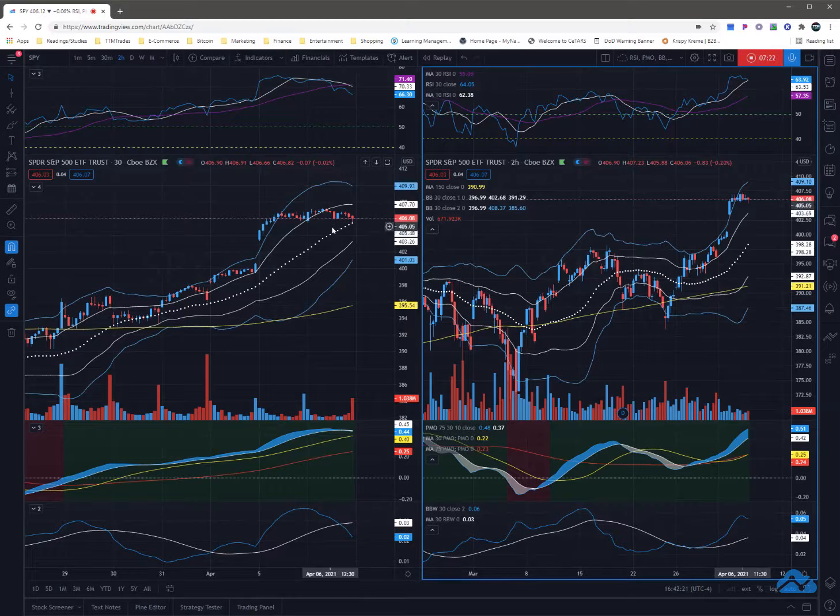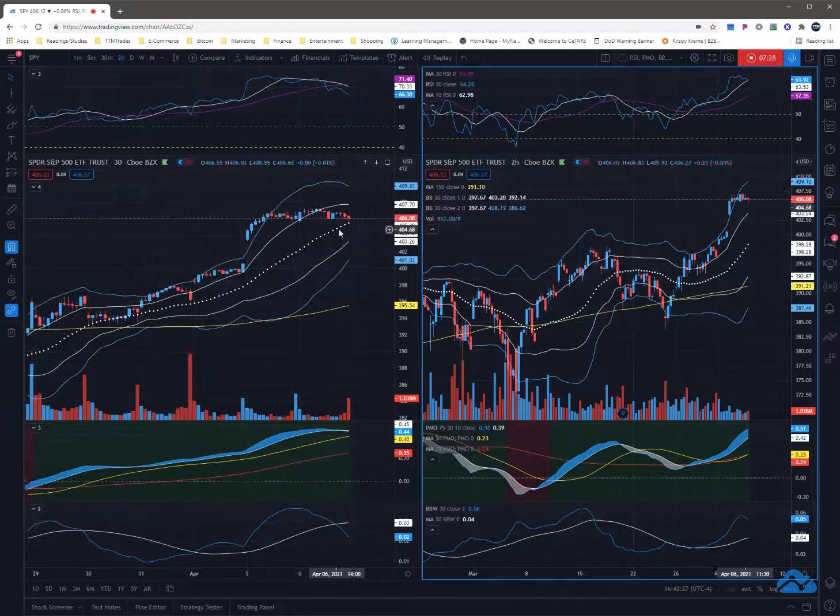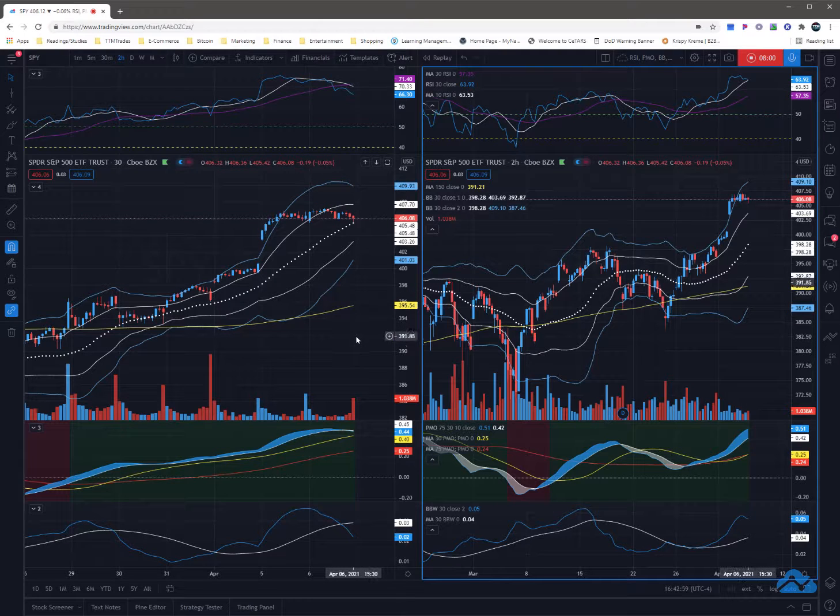Now, to identify if we're going to break back down to the downside, you want to see what was acting as support now become resistance. So first, you want to see that we break this 405 level and we pull down to the 403 level. All right. If we get a bounce off the 403 level, you want to now see 405 and 407 and 408 become resistance. If the price action starts getting rejected at that 405 to 408 level, and the momentum is consistently slowing down with the price action consolidating, and we start to see the PMO crossover, which I will post another video on, if the PMO crosses over, then we'll look at taking puts to take this back down to the downside to better position ourselves for another leg up, possibly.